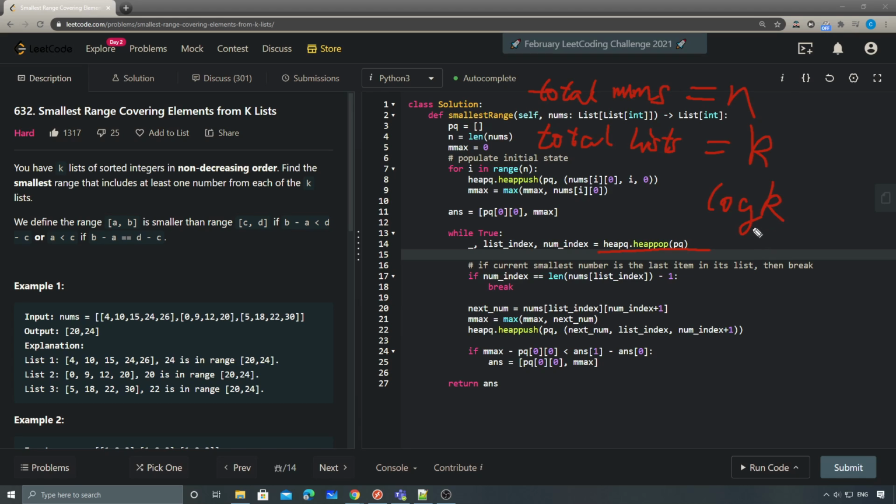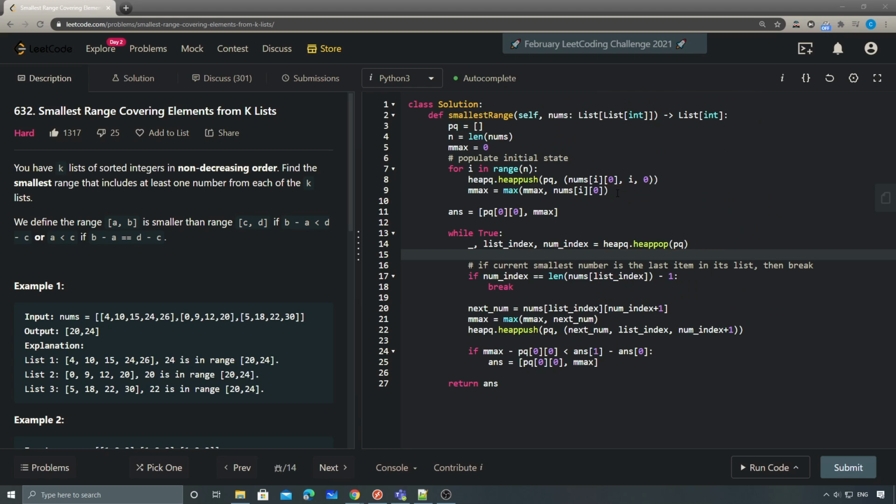In the worst case, each number needs to be pushed into and popped from the priority queue, which means we have n times log k. So basically this is the time complexity. And space complexity is obviously O of k, because we're maintaining a priority queue of size k.